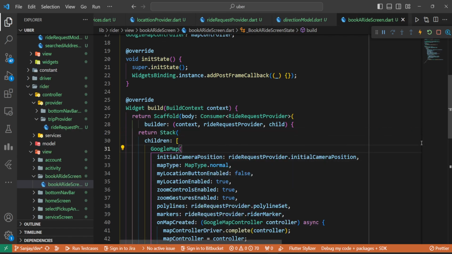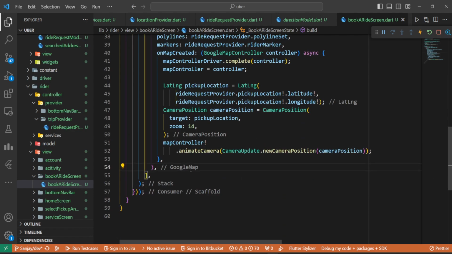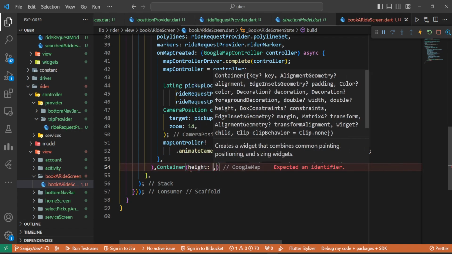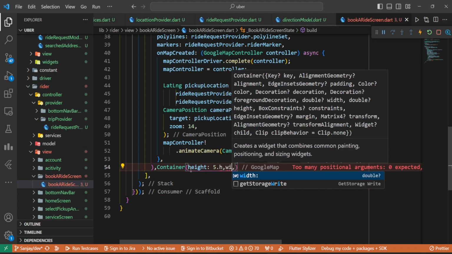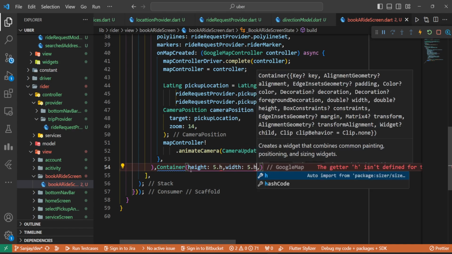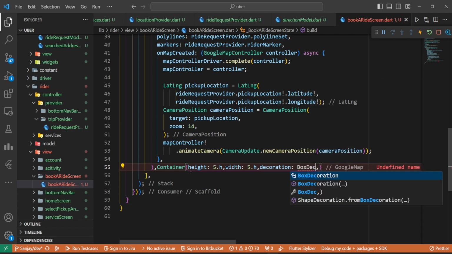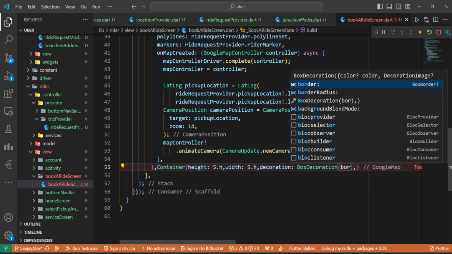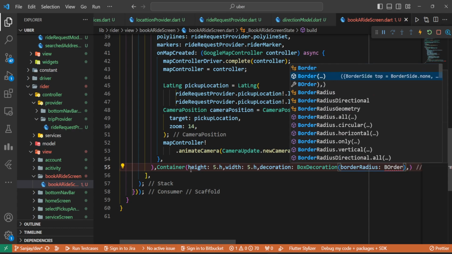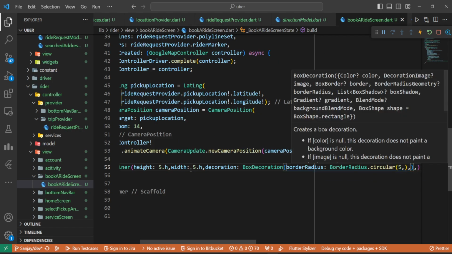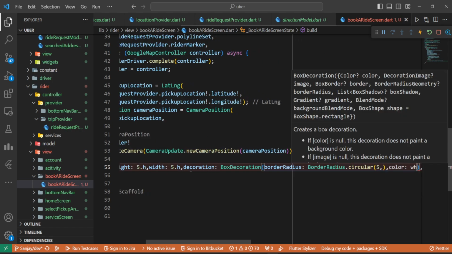And after this Google map, we will go with a container, and it's going to be height 5.h, width 5.w, and decoration is going to be BoxDecoration. Border radius is going to be BorderRadius.circular 5, and color it's going to be white.